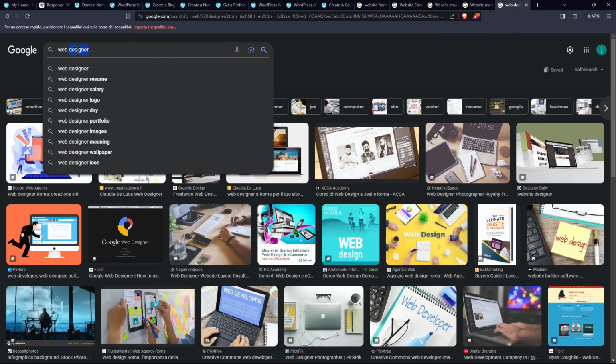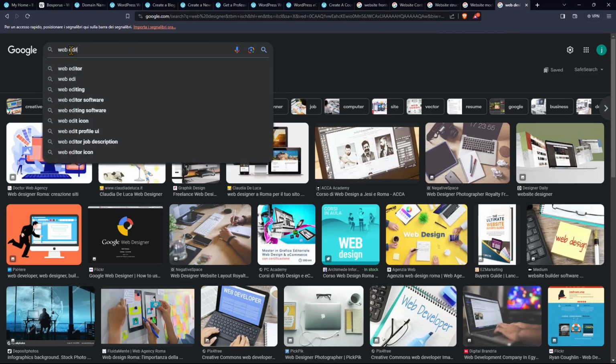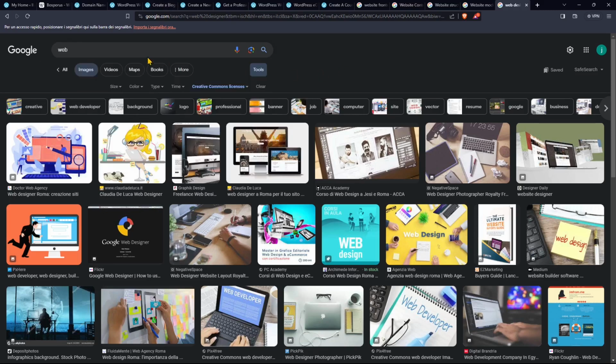And then you probably want to have authors or editors that write contents and copywriters that write content for you. And then you can have photographers that could take pictures, video makers, and so on, depending on how big your website will be.